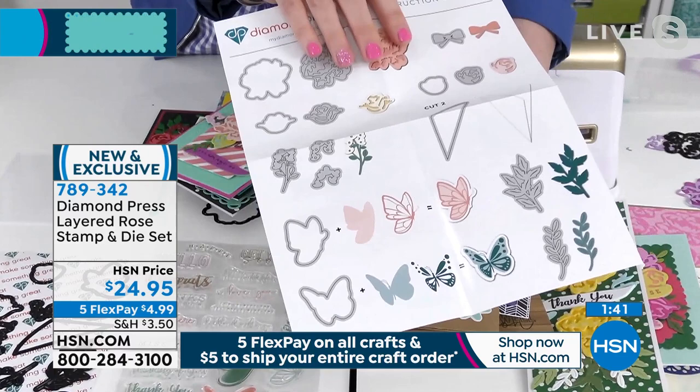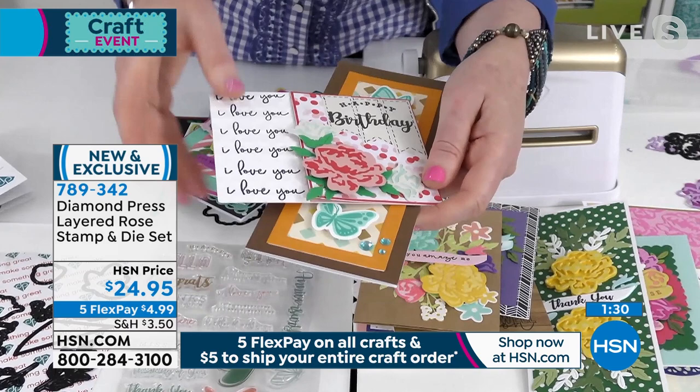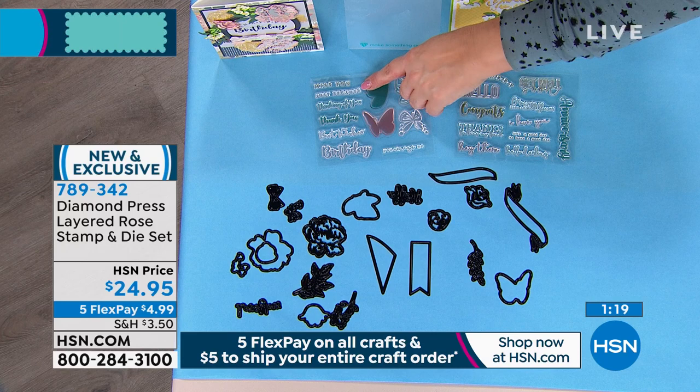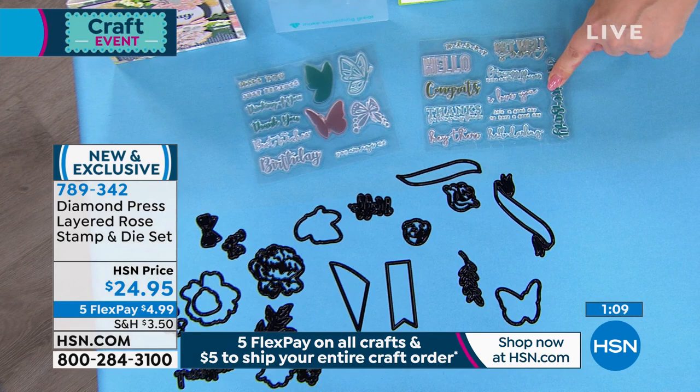I mean, the butterflies make me happy. Everything about this just makes me so happy. And scraps, Leslie, tiny scraps. I know, and every paper crafter has so many scraps. By the way, the stamps you're getting, Beth, these are essentials, right? I mean, hello, congrats, I miss you, just because, thank you, and birthday. You will use these forever and ever, and you're getting all those stamps. There's congrats, I love you, get well soon, forever and ever. I mean, this is the best money spent.